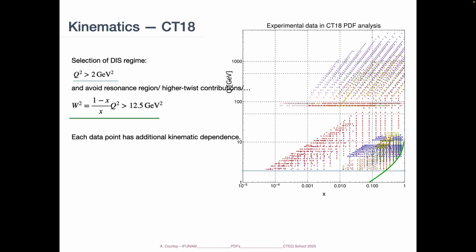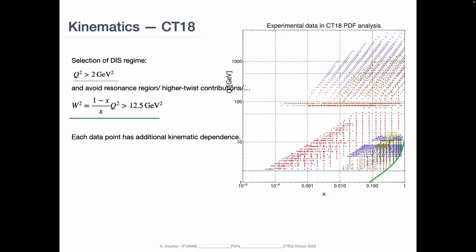So we start the PDF at Q0, which is about the mass of the charm, okay? And which is about the same thing, okay? And then, no, sorry, it's 2 GeV, not 2 GeV squared. Yeah, okay? And then we have a cut to avoid the resonance region and the higher twist contributions, right? And that cut is on W squared. That's the invariant mass of the final state that we discussed yesterday. It's cut at about 12.5 GeV squared, okay? And that's the curve you can see here, right? You can just plot it. So it means that we cut on low Q squared and large x, if you like, okay?